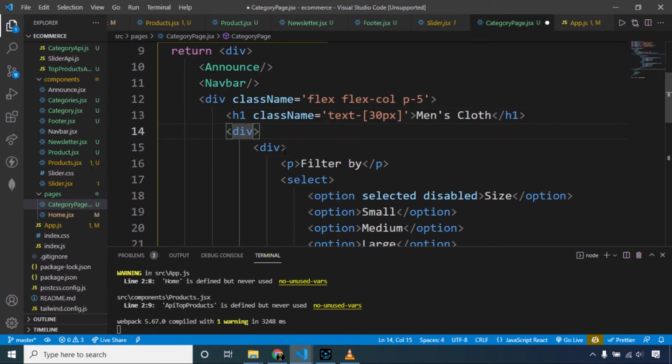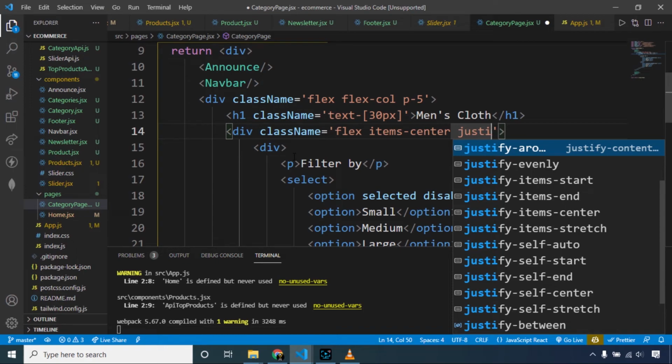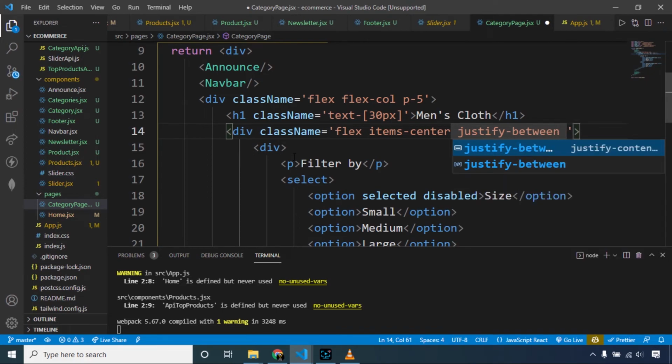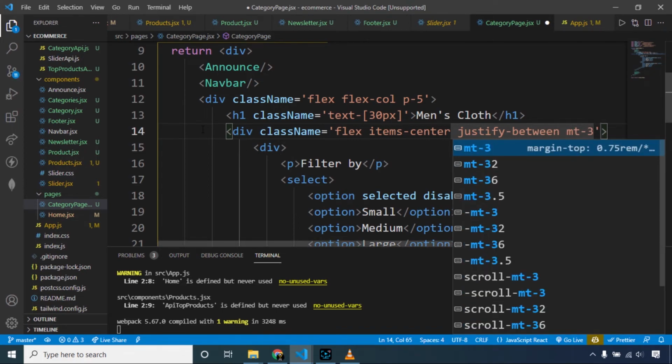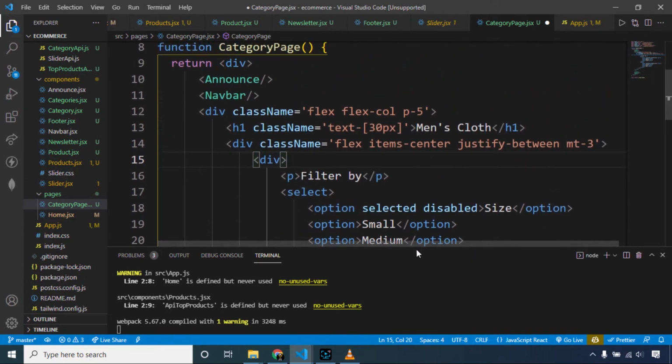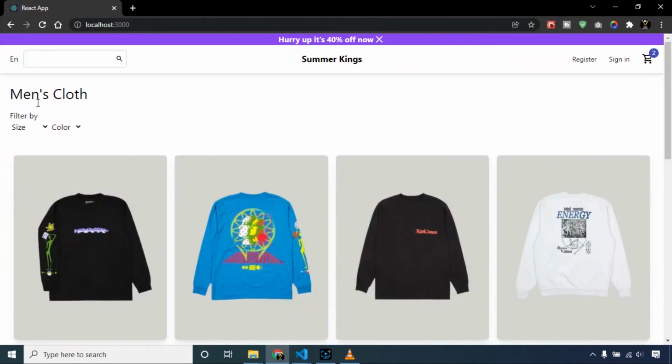And then for this div, I am making it display flex and items center, and justify between, and margin top 3. So let's look how it's going to work. Okay, it's looking good.